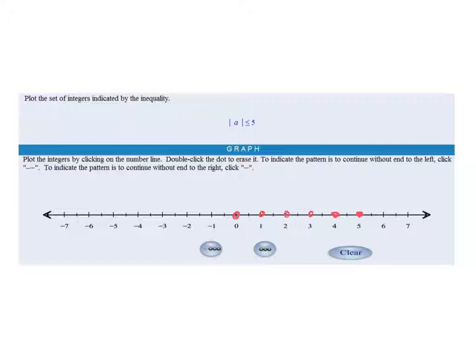But since A might be negative, it could also be negative 1 because the distance from negative 1 to 0 is less than 5. And so is this one, and this one, and this one. And because of the or equal to, even this one. But once I get beyond that, then my distance is greater than 5. So I don't want those. On a less than, you want all the numbers that are close to 0. In this example, then, I would have just these dots, and I would not be using the dots to show that it continues. It does not continue on past that.